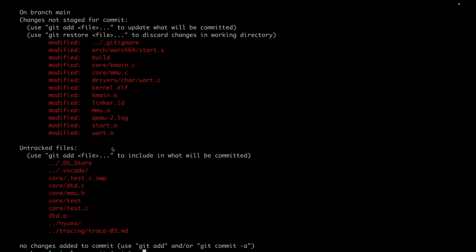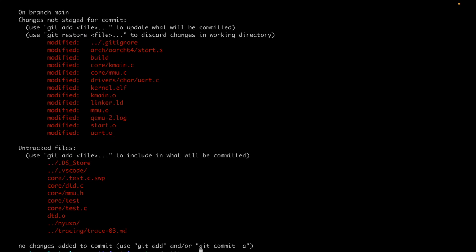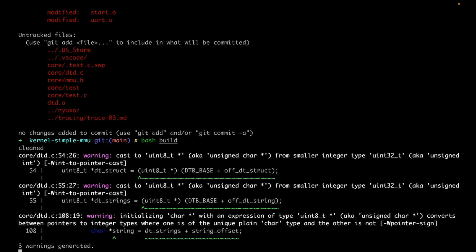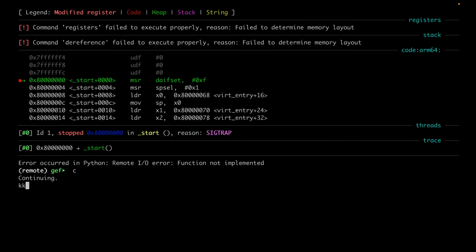Let's see if UART works at all. That should be the fastest way. So UART is working. So it's definitely something wrong with my code. I just changed something and it broke.